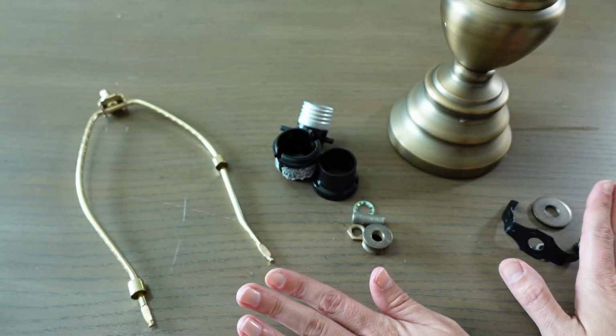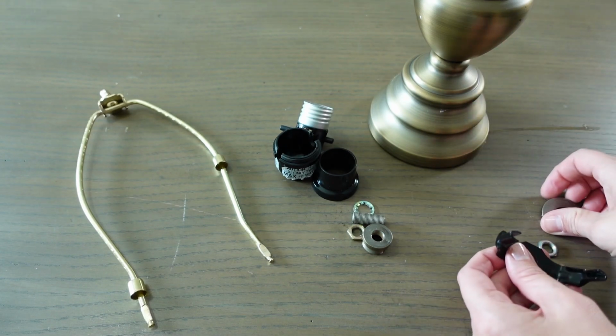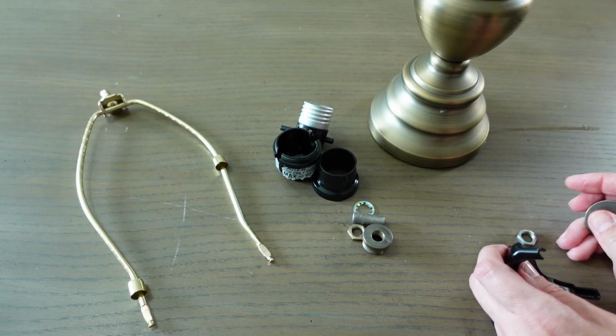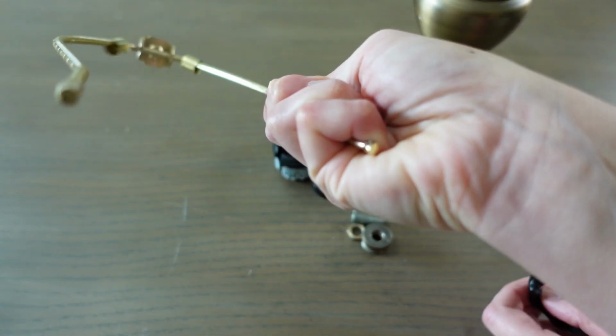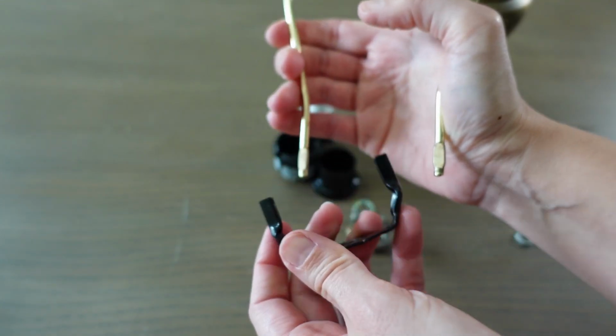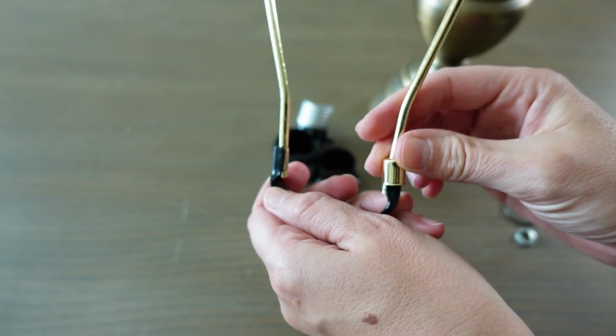Here are all my disassembled pieces. This section here came from the lamp that we just took apart. This came from another lamp that I took apart a while ago. I just keep spare bits around all the time. And then this is the harp, which I bought at Canadian Tire. The reason I needed this piece from another lamp is because that's how my harp is going to lock in. And then these gold pieces go on top.